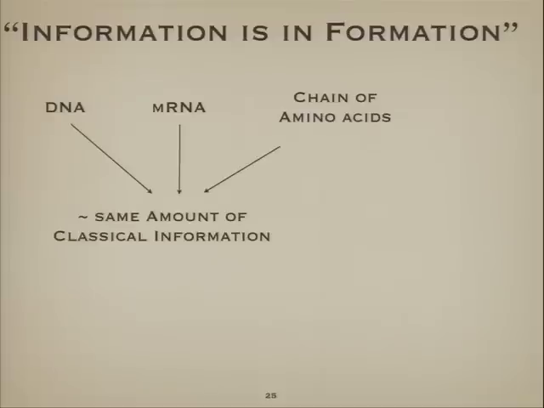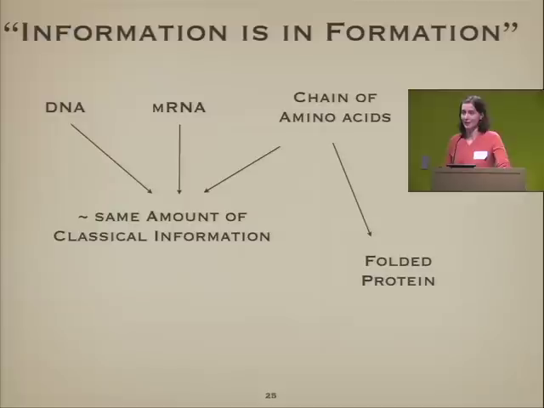So let's look at it again. You start with DNA, messenger RNA, and this chain of amino acids. And because they are all linear arrangements, I would argue that roughly, up to small errors, they carry the same amount of classical information. And then you fold the protein, and it's getting a three-dimensional structure. And the shape is vital to its functioning.